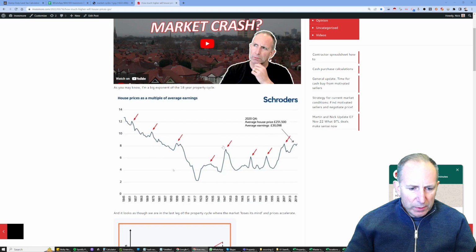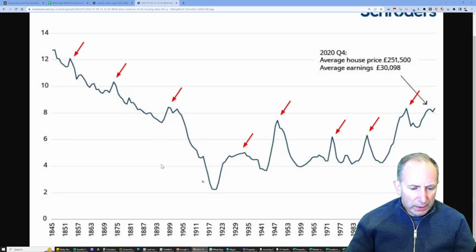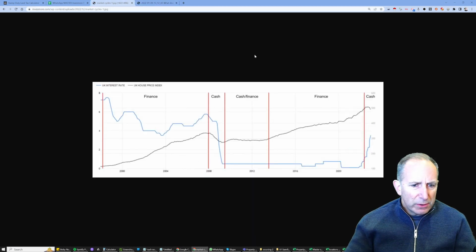This is when the market was bubbling away, and this is the property market going back to 1845, and this is house price and affordability ratios. You can see distinct peaks all the way along, even one in World War One, a little mini peak, but the fact was there was a micro peak there. So markets work in cycles and they're actually quite predictable, and it's just a case of looking at everything objectively and then working out what you do when.